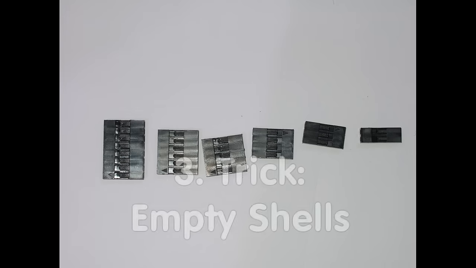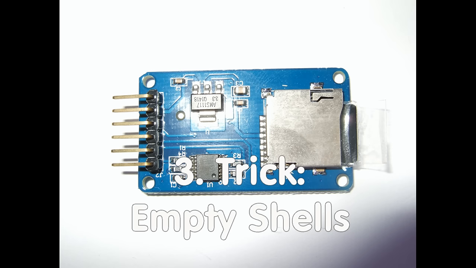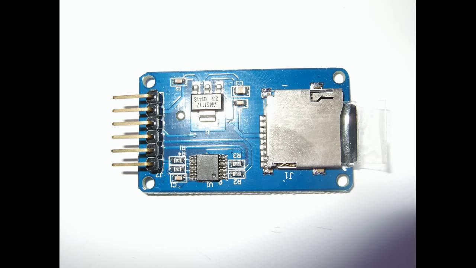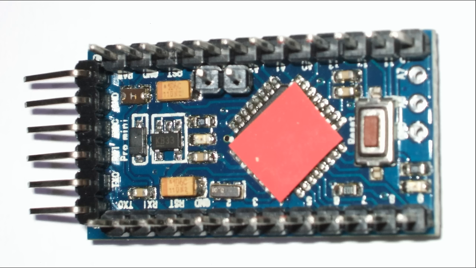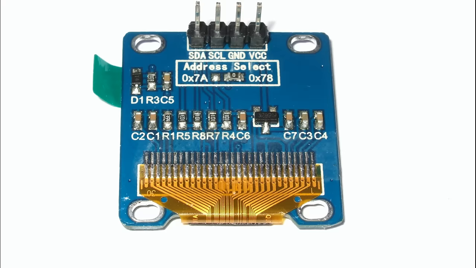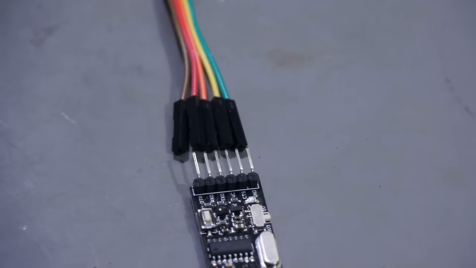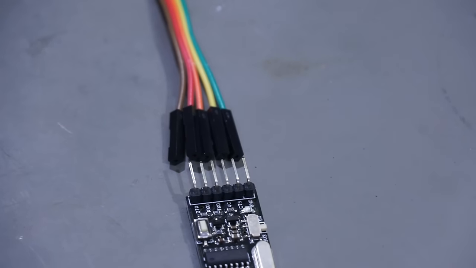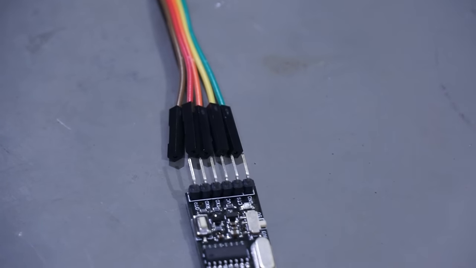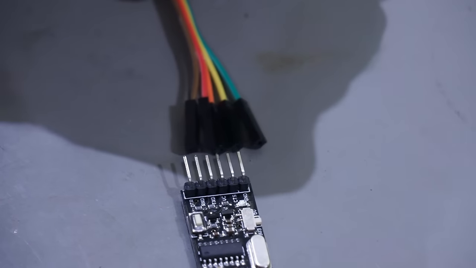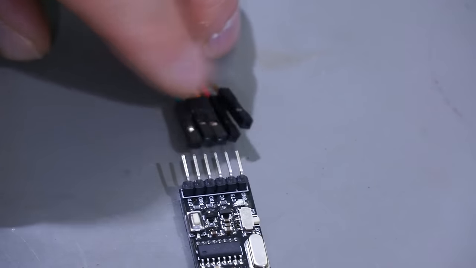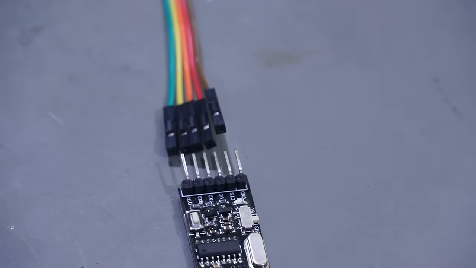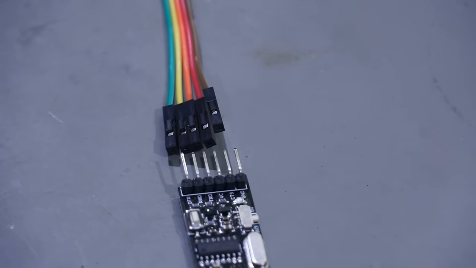Trick number three: Empty shells. Many connections consist of several pins in a row. Typical examples are I2C or serial connectors. If you work with standard pre-configured wires, you have several time-consuming problems. First, if you stick with a color rule, the order of the pins on the modules is always different as the sequence of the prefabricated wires.